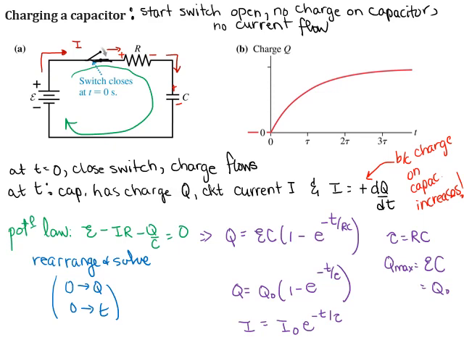Our charge starts at 0 and it increases to some value. It never actually gets there because it's an exponential, but it approaches that maximum value. You might notice that as your charge gets bigger and bigger, it doesn't change as much anymore. That means that the current goes to 0, and that matches what our equation tells us. If our time t starts to get big, then our whole expression here is going to go to 0. And that kind of makes sense.